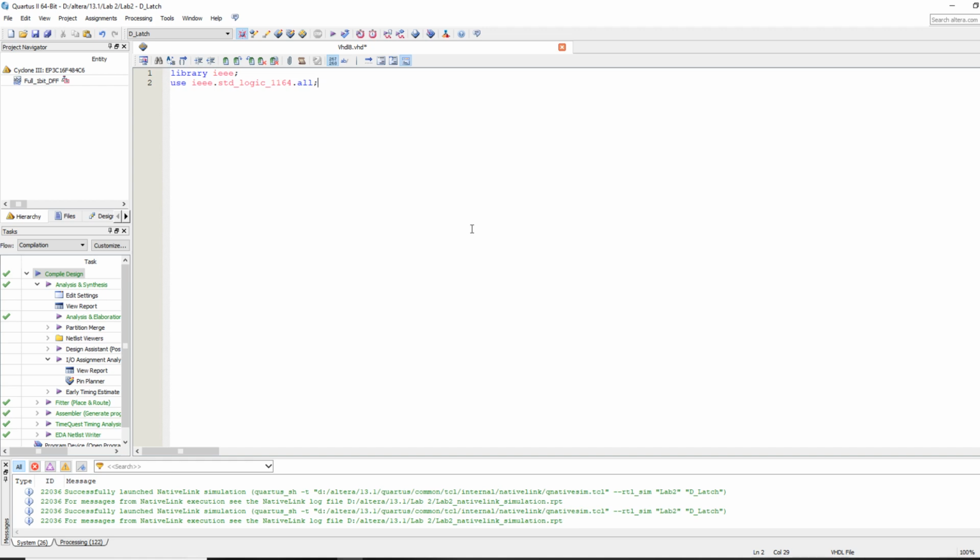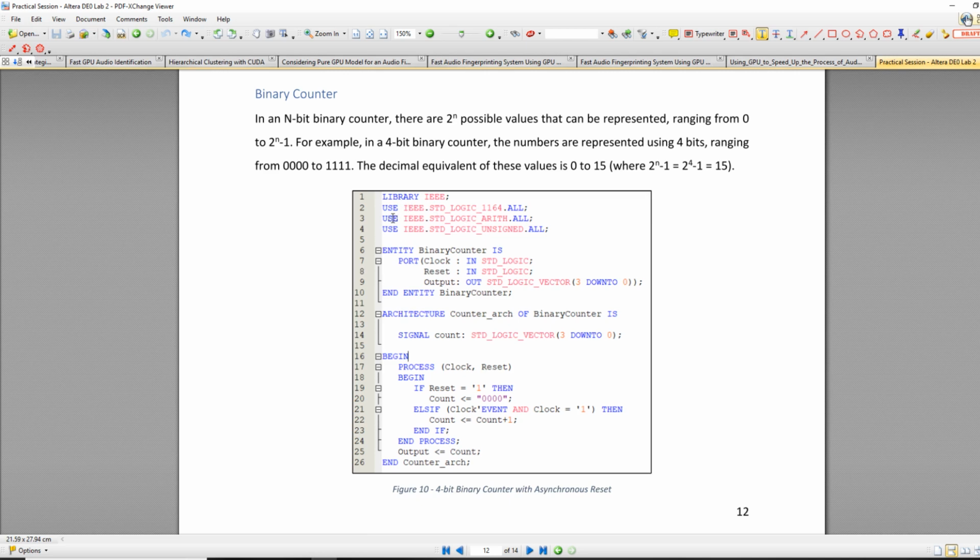I go from 0, 1, 2, 3, 4, etc. And what that means is in each state, I'm going to be adding 1 to the current state in order to advance to the next state. And the additional library packages that I'm going to be using here to do this are the std logic arithmetic package and the std logic unsigned package.